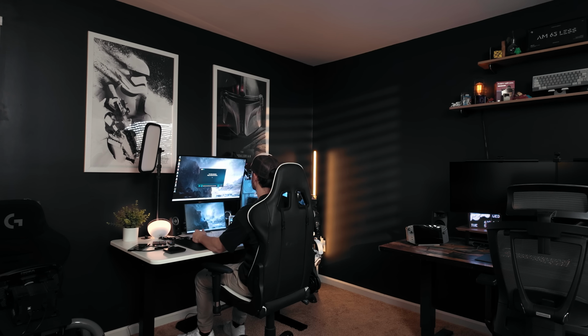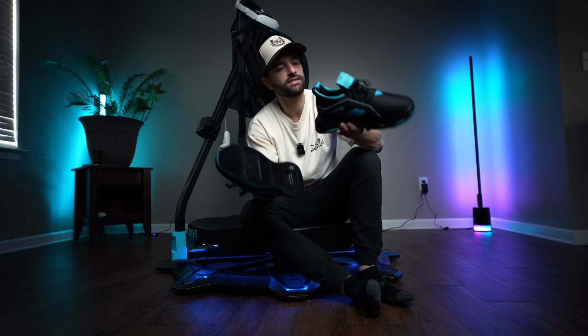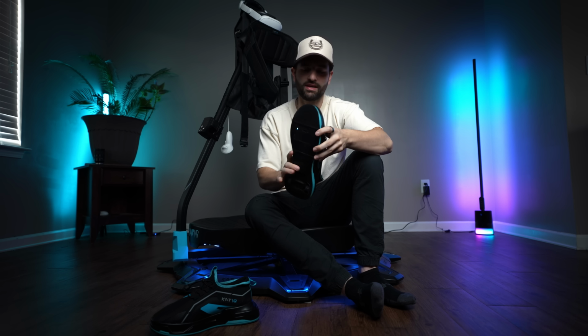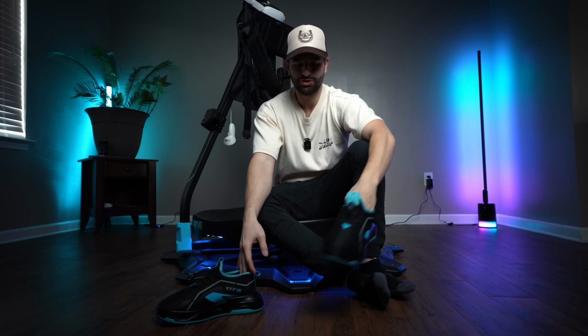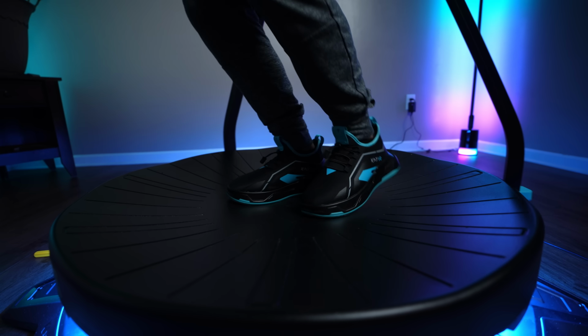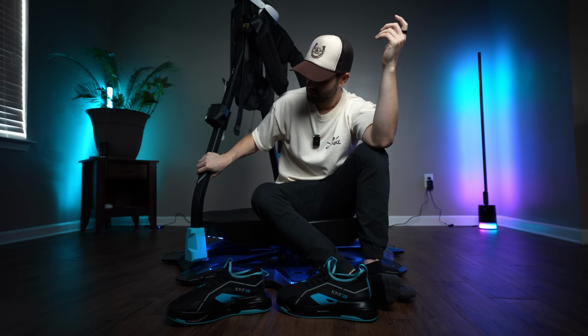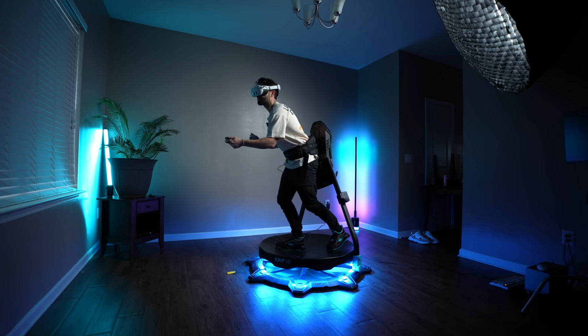I gotta go download and install the software, get this thing going. These are the shoes that basically are like optical mice. There's a little sensor in the bottom of the shoe, and I'm gonna spare you guys all the specs. I think there's plenty of information out there. You guys know I don't like to do specs. There's optical sensors in each shoe, and when you slide across, it detects that and converts that into movement. And then you have the waist harness here, and that detects up and down. And then you have this rolling, spinning mechanism that determines the direction. And it translates all of that into data for the Quest to receive.